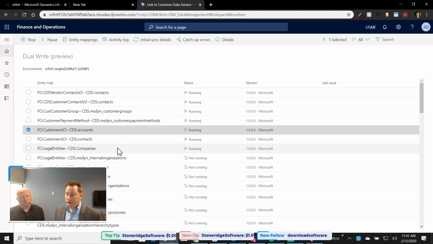So now we have products that wasn't in the initial one. We have accounts, customers, vendors, payment terms, main accounts, general ledger account information that's going into the common data service inside of those CRM databases. So, like I said, it doesn't solve everything right now. But it's moving in the right direction for that.